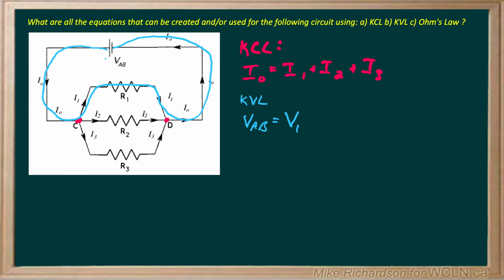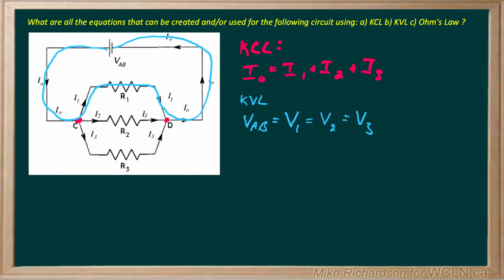Now you can imagine I could do the next loop through R2 and the next loop through R3, outside, inside loops, and it's going to give me the same result. V1 will be equal to V2, will be equal to V3, which makes sense because I've been saying all along that the voltage across parallel legs should be the same. So my total voltage is the same as V1, same as V2, same as V3.